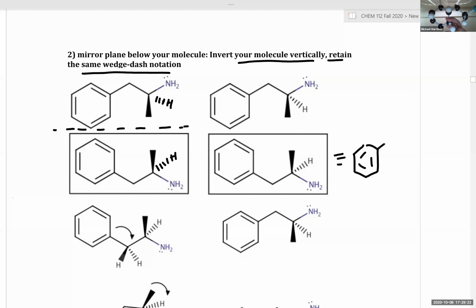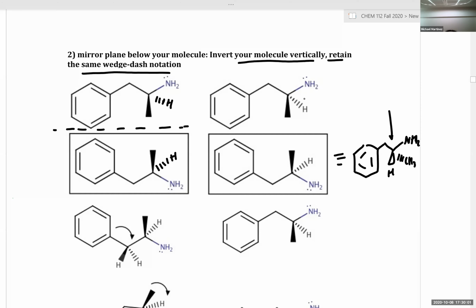And I just want you to tell me, where is this methyl group after we've rotated our molecule? We haven't changed anything in terms of which enantiomer we're looking at. We're just rotating this enantiomer picture to get a better sense of what's going on. Is it pointing towards us or away from us? It's pointing away from us. So we'd write this methyl group as having a dashed stereochemistry.